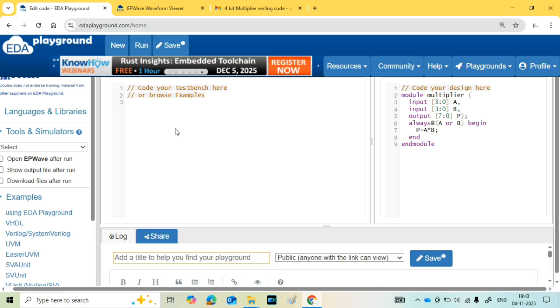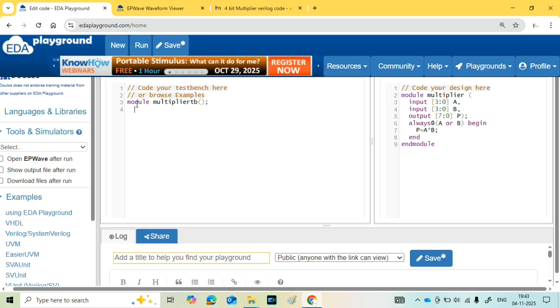Now come to the test bench Verilog HDL code. First I write module, followed by the module name multiplier_TB. So multiplier_TB is the module name.